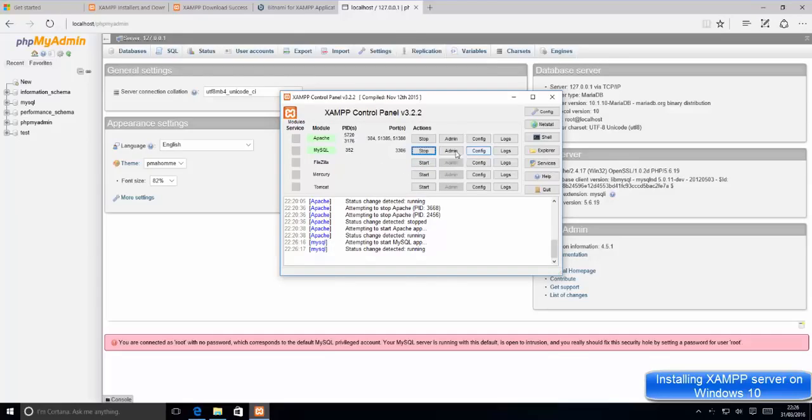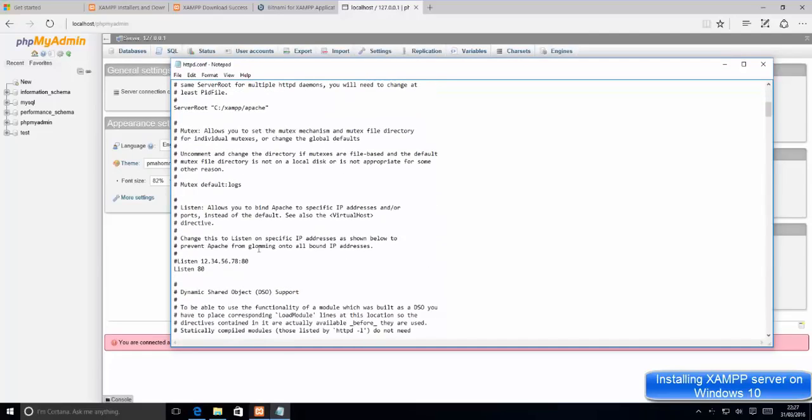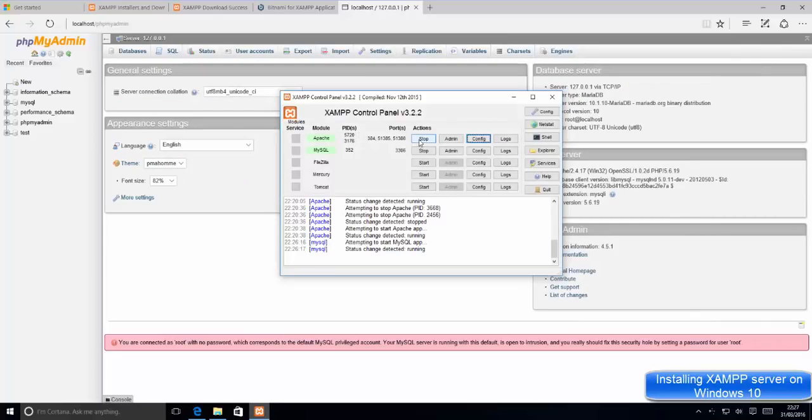Now in case this will be port 80, then what will happen? So for example, I will change this Apache to listen on port 8080 instead of 80. So just convert to port 8080, and I will just save this. So I'm going to just save this, and once this is saved, I'm going to close this, and I will stop my Apache web server and restart it again. Okay, and now it listens on port 8080.